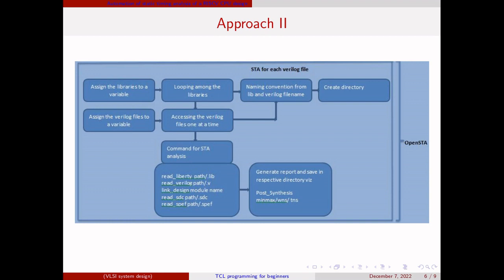Okay, now I will not be discussing the command now, we'll be doing that later. Based upon the command, we can access whichever list we want. Suppose in a list, as in the case of timing libraries, there are 15 timing libraries, so the list will start from the 0th element, so it will be from 0 to 14, and based upon the command in Tcl, we can extract any of the lists.